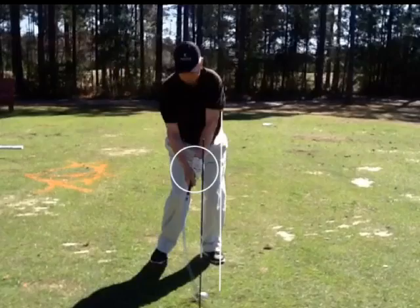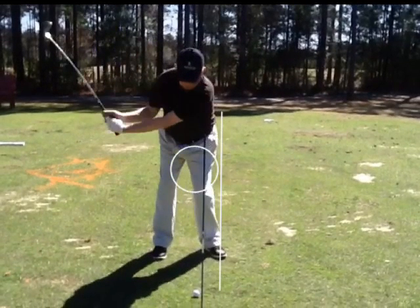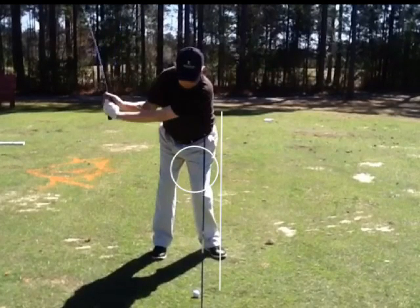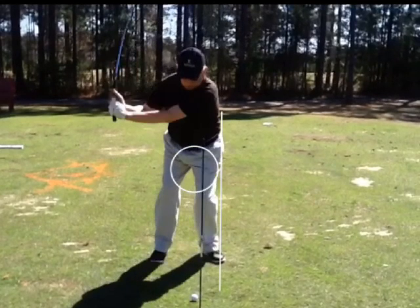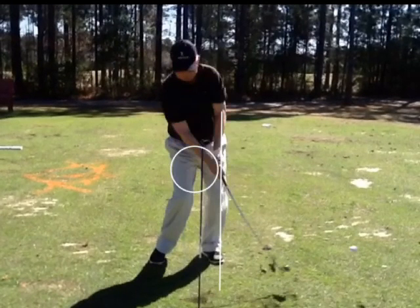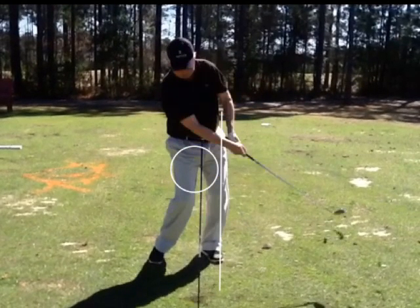You can get a little shaft right where I drew this line outside your left foot. Put a little shaft in the ground, or you can go to any hardware store and get one of those straight pull rods all these kids have in their bags. Stick it outside your left foot. Bump that shaft before you turn around it. You want to bump it with your left hip, then get your belt buckle turning against it. So at impact, you've got most of your weight forward — because if not, you're going to see your arms pull apart. In your league, they should be extended. So get those hips shifting and then turning around that post.